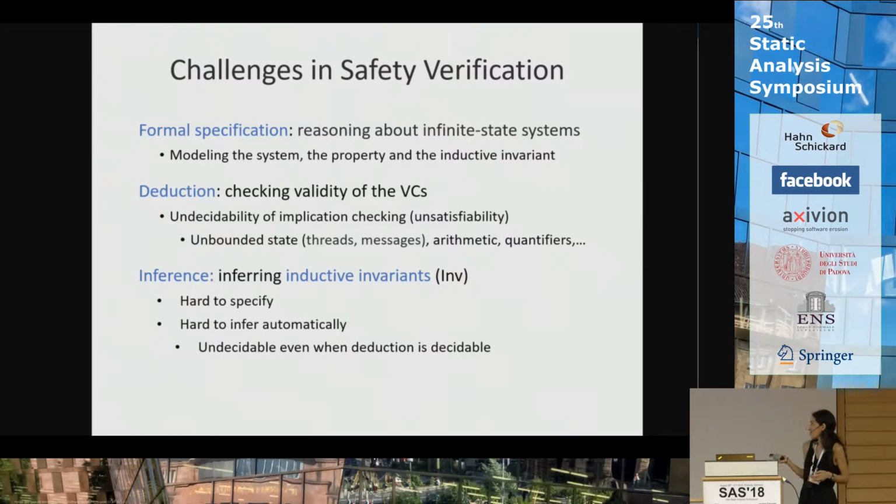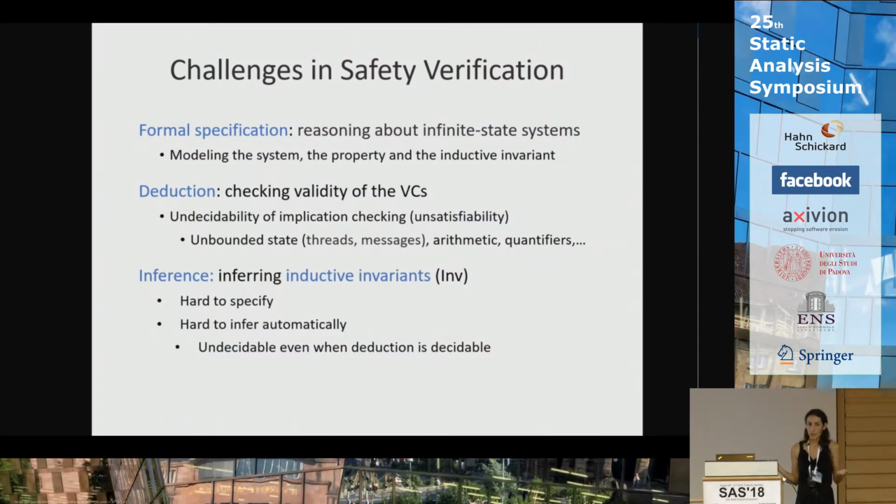The first is the challenge of specification. How do we even describe the system, and how do we describe the inductive invariants and the properties in a way that is expressive enough and that we can actually do the verification? The second is the challenge of deduction, of checking the verification conditions, discharging the verification conditions. And this is often undecidable.